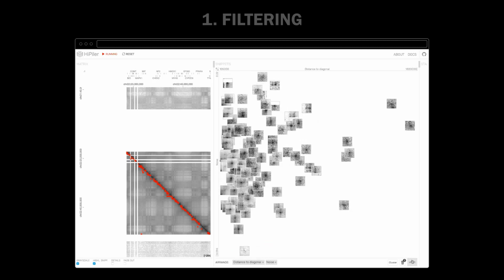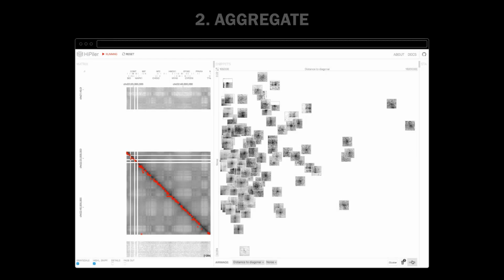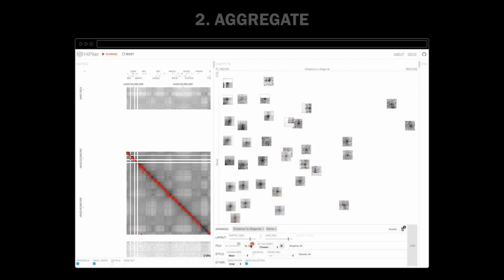Okay, and now we have a space of loops that we might want to explore. And so what we're going to do now is aggregate them, regroup them based on how similar they are. So we have a projection right now mapped to distance diagonal versus noise. And what's going to happen next is that we're going to put them on a grid and then group them based on their position on the grid. So now we have piles in there, pretty neat.